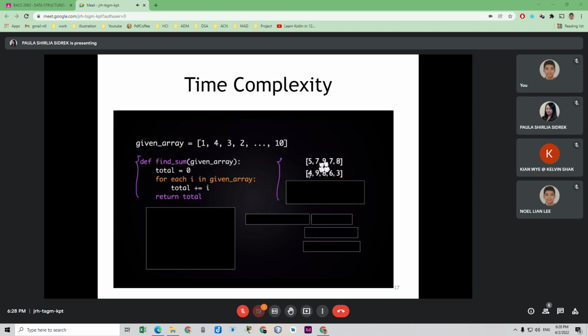So for example, those arrays might look like these if the size is 5, or these if the number of elements in the array is 10. And using these randomly generated arrays as input, I ran this function findSum many times to find the average time it takes to run this function for each n, where n is the size of the given array, or the number of elements in the given array. So if the given array is this one, n would be 5, and if the given array is this one, n would be 10. And here's the result I got.